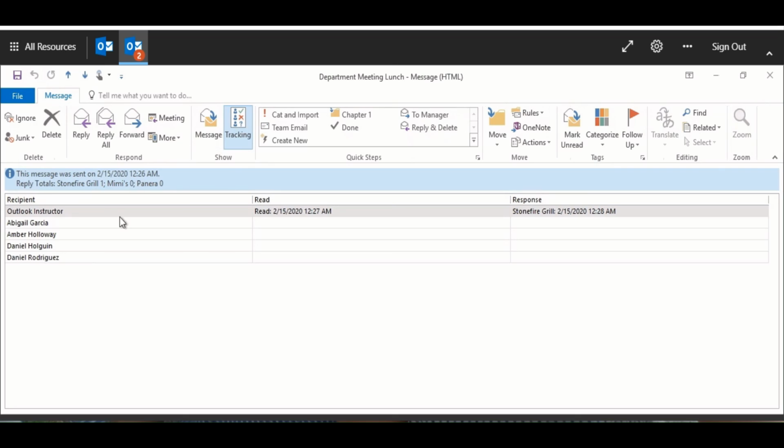If I open that up, again, this Excel grid-like screen shows up here that tells you who voted what, right? So the person who got the most votes, or the restaurant that got the most votes, would be the one that gets the catering business. But again, it also reminds you of who has not yet voted so that you can send them an email reminder letting them know, I need your response.